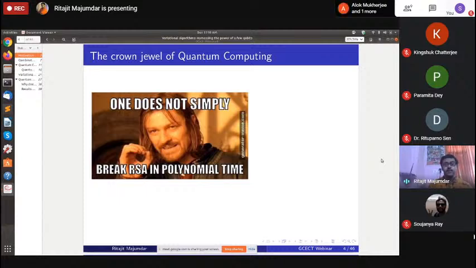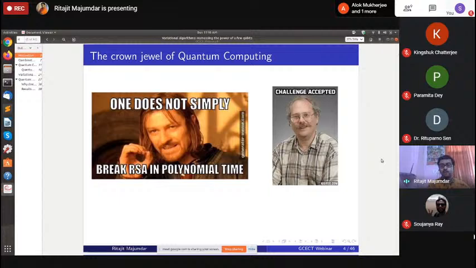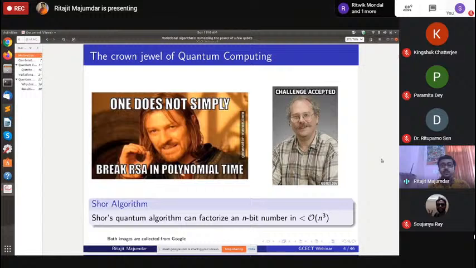So exponential means if n is the number of bits in the number that you want to factorize, then it is of the order of 2 to the power n. But here comes Shor's algorithm. Now Shor showed that if you have a quantum computer, then something that would have required you of the order of 2 to the power n, essentially it's order of 2 to the power n to the power 1/3, but let's not go into that detail, 2 to the power n will require you less than order of n cube. And something that was exponential comes down to polynomial.